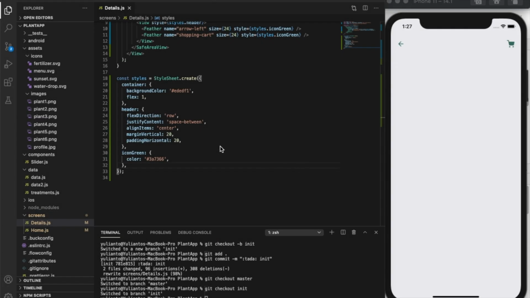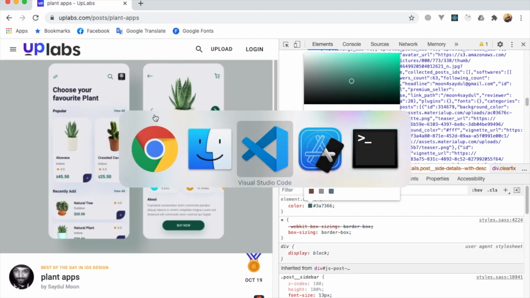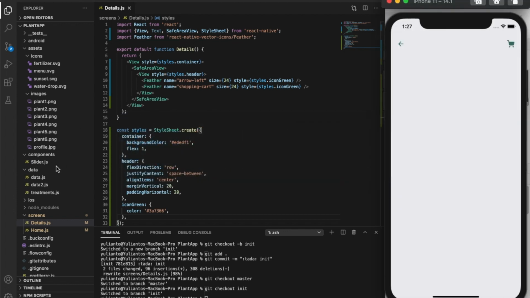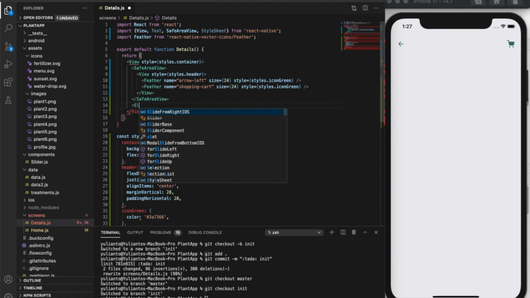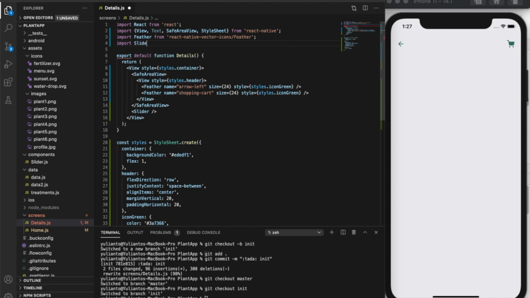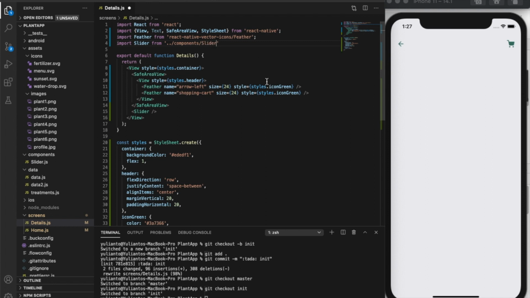Okay, and then I'm going to put some slider. I've already created this slider component, so you just put the slider here and import it. Import Slider from components/Slider. Save it. Nice.